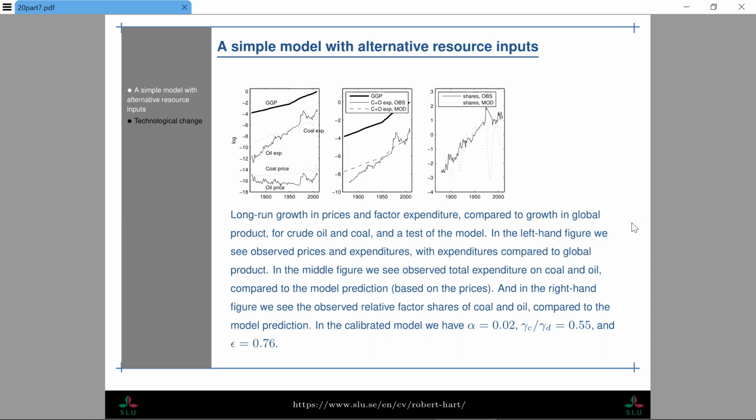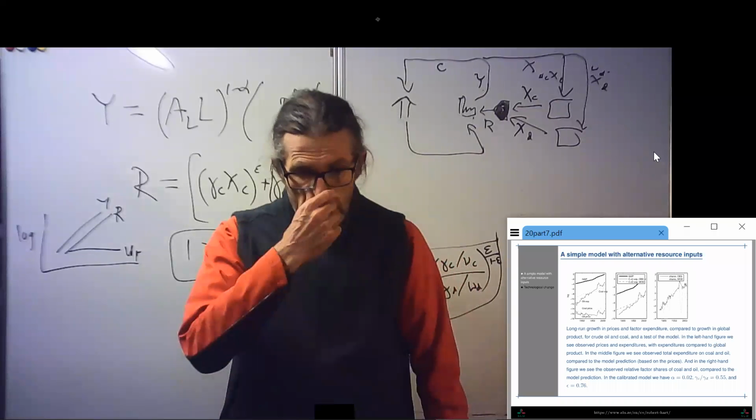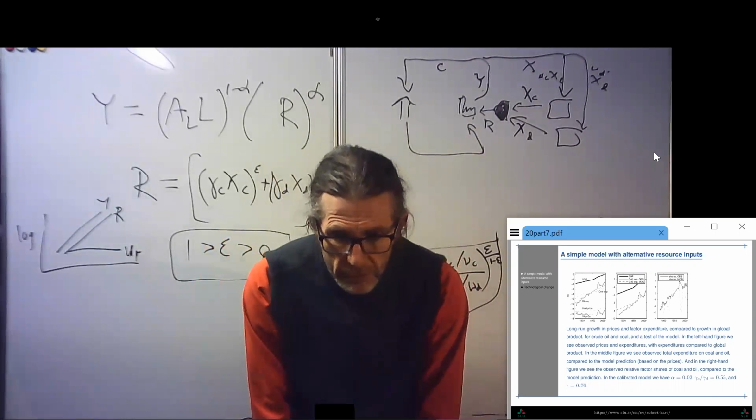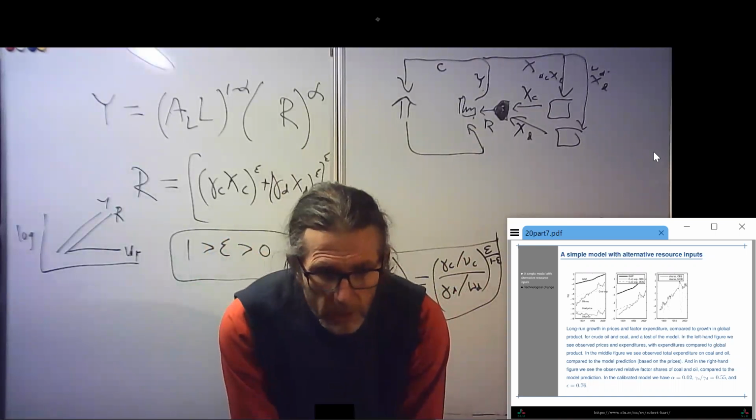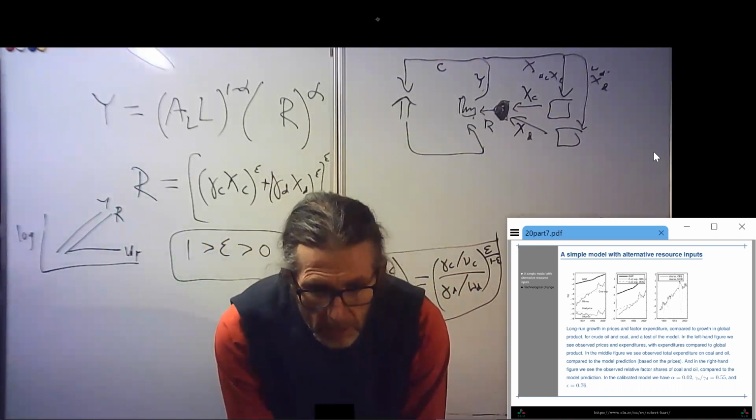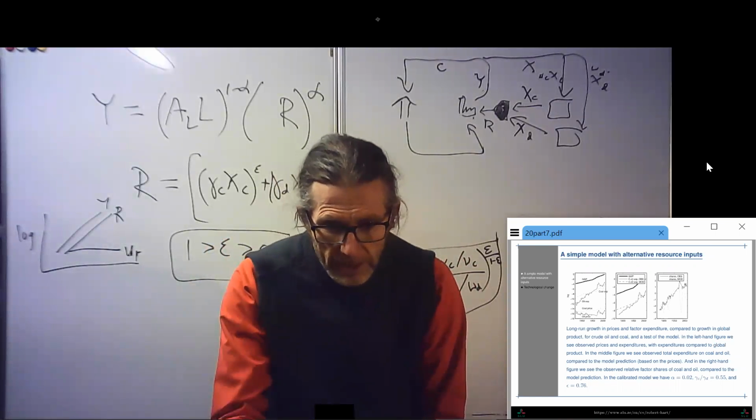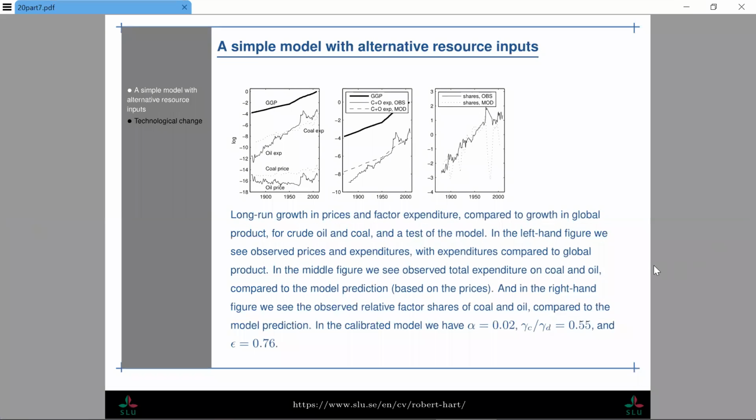And after that, the oil price goes up relative to the coal price. So how does that play out? That's just the prices. What more do we see? I think I'm going to go back out of view, actually. We'll go back to this. So we need to look at the other curves. What are the other curves here?